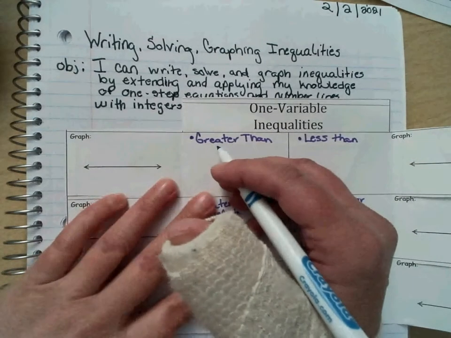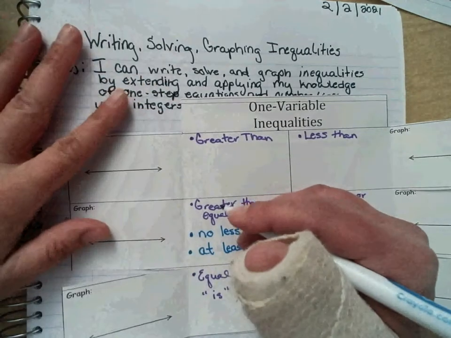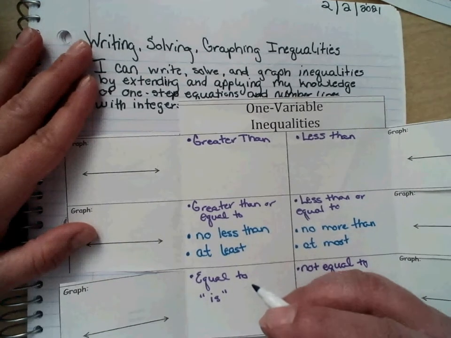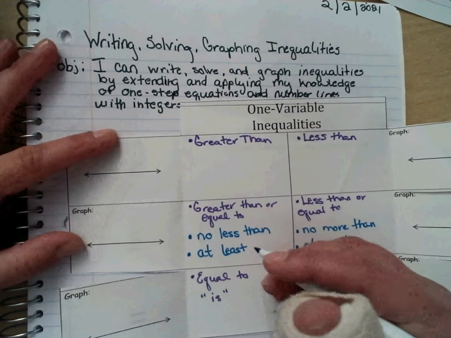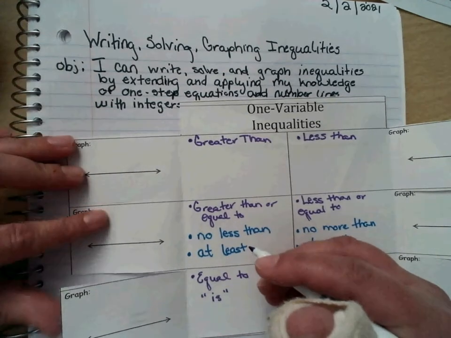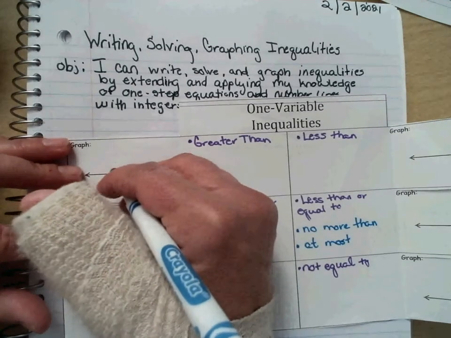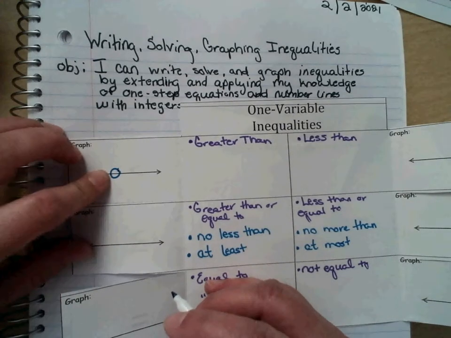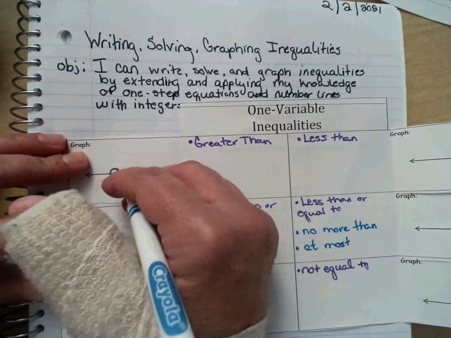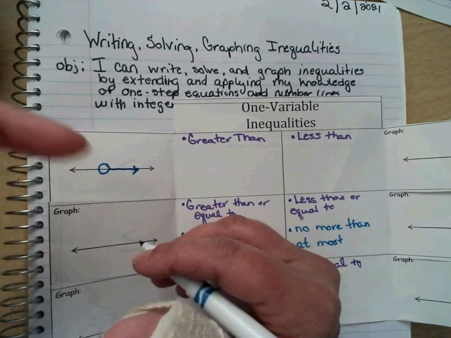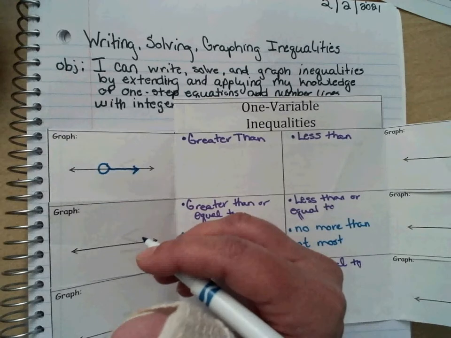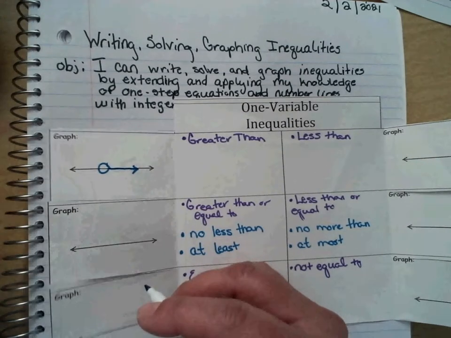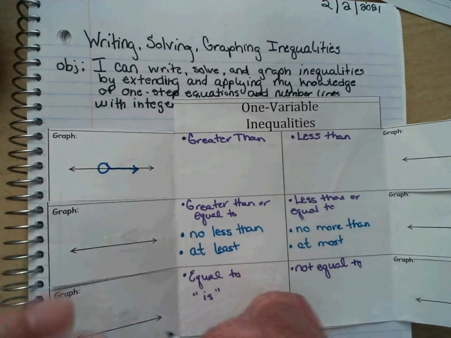Okay? So, on this one, what you would do is if you had an inequality that said x is greater than 3. Okay? So if it was x is greater than 3, what it would look like is you would put an open circle on 3. Okay, so it has an open circle, meaning 3 cannot be a solution. And then if it's greater than 3, you're going to draw your arrow going this way, meaning all solutions to the right of 3 make that statement true. Okay? But 3 is not a solution because 3 is not greater than 3. Does that make sense? Okay?